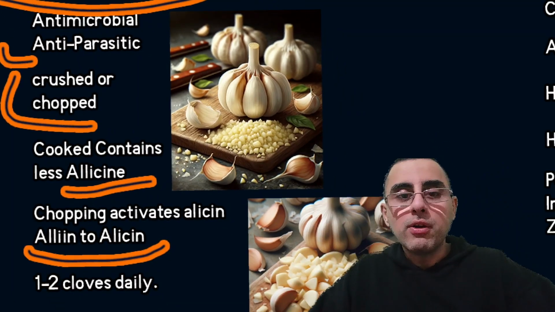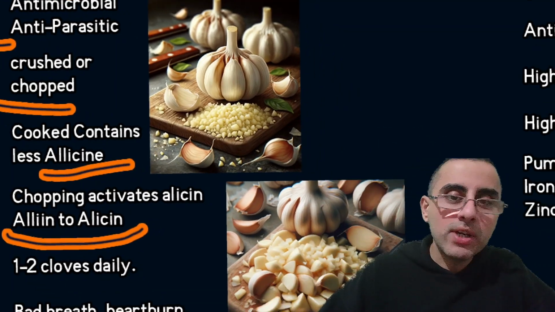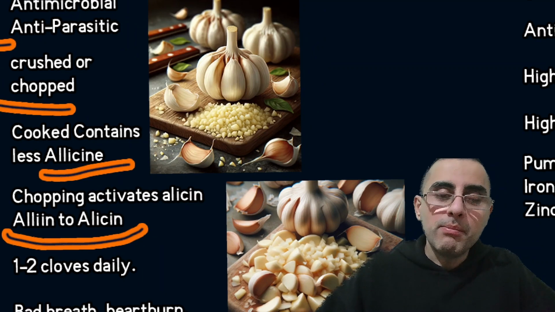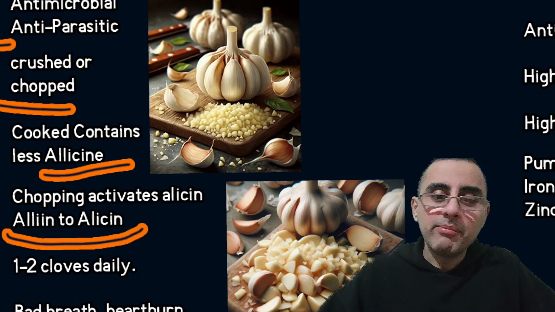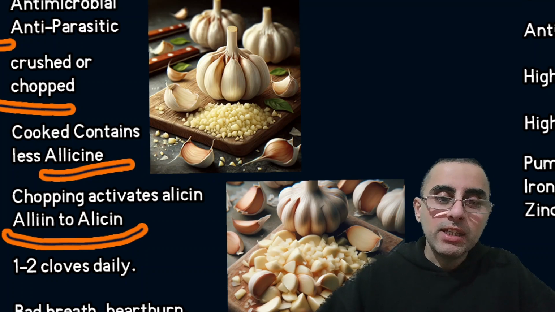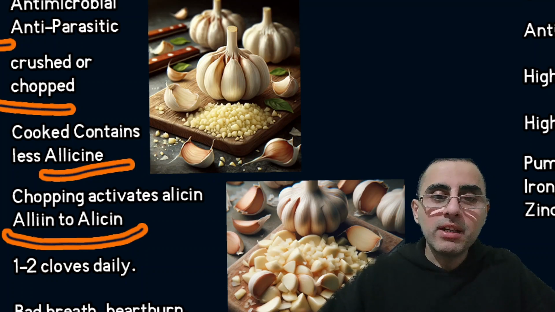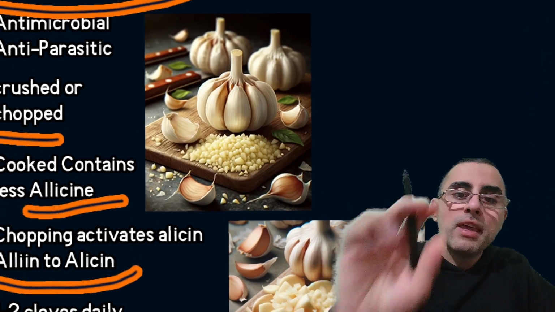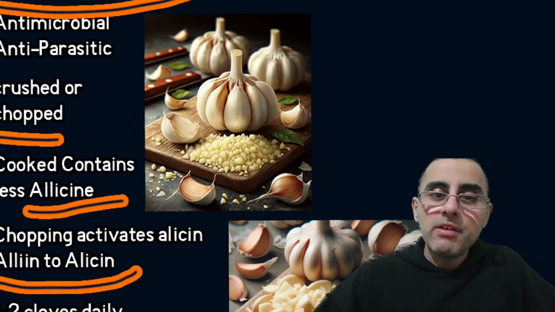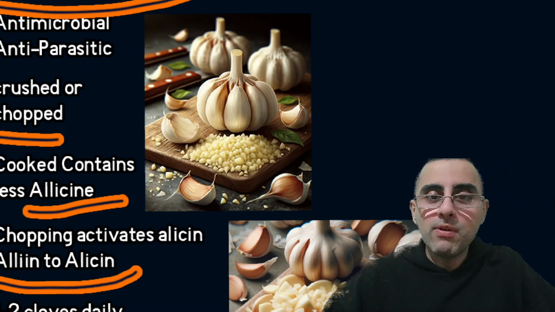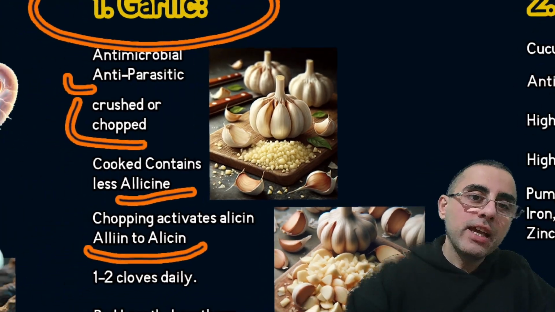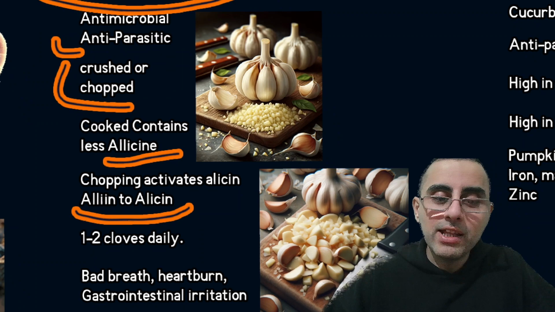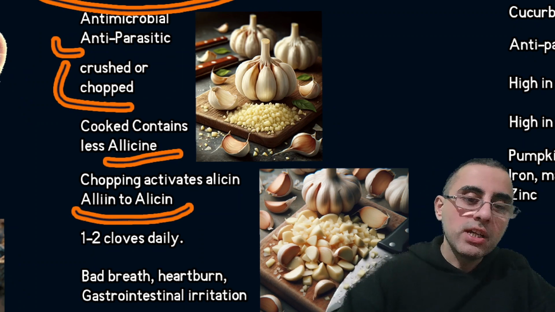And using raw garlic is better, because during cooking this allicin is lost. The majority of allicin is lost, although some health benefit is still retained even in cooked garlic, but it's better if you use raw. And also it's better if you choose the garlic which has stronger smell and stronger taste, because this unpleasant smell of garlic means that it has a high concentration of allicin, which is important and which has health benefits.